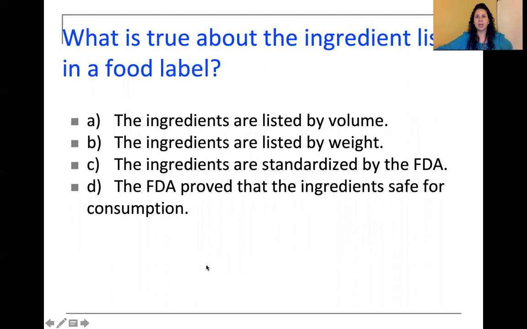What is true about the ingredients in a food label, right? Remember we said how they're listed on a food label and what order they're listed in has to do with weight. So it's B. They're listed by weight, not by importance or prominence, but how much something weighs, which may or may not mean that that item is central to the food that you want to purchase. As we saw with the juice, you're not going to walk away getting a whole lot of water. You're going to walk away getting way too much sugar and other things in that item.